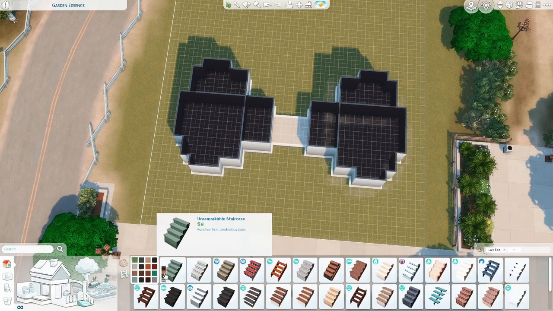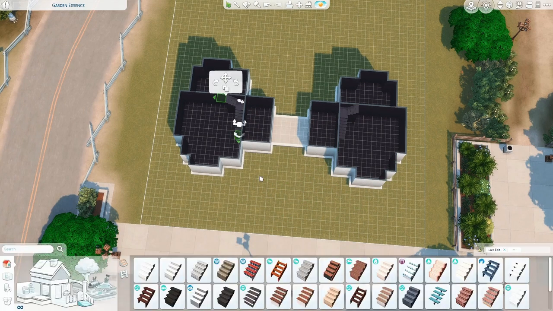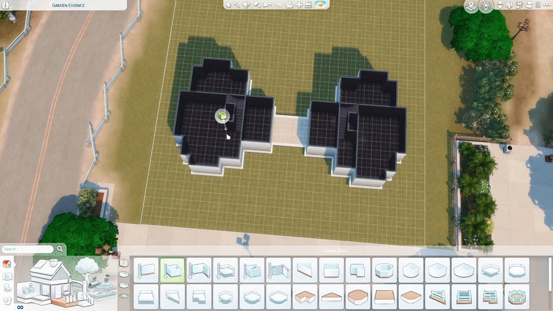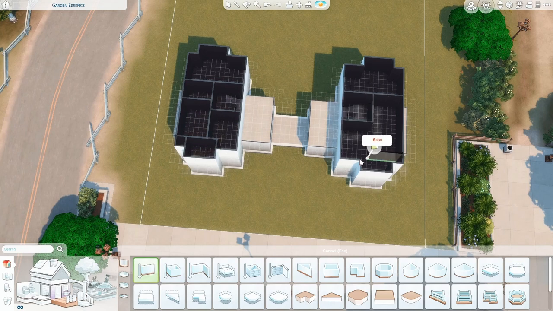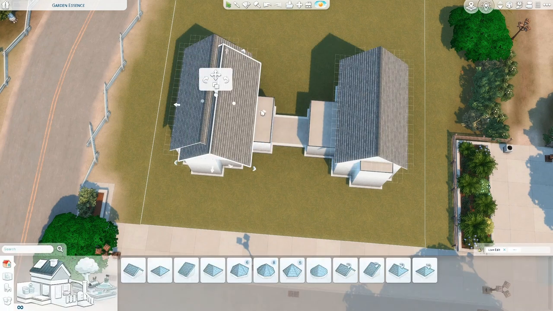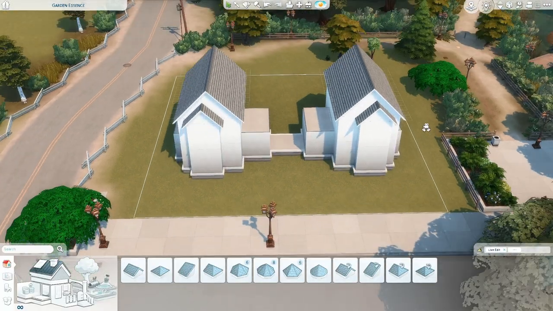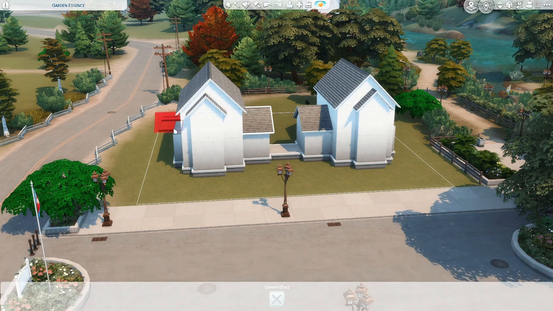And with the way that I did the floor plan, this is a 4-bedroom and 2-bathroom house, and the right one has the same floor plan as well. In total it fits 6 Sims with the way that I decorated it, because on the first floor I put the parents' bedroom that fits 2 Sims in total, and on the second floor we've got the 3 kids' bedrooms. There's one that fits 2 teenagers, one that fits 1 kid, and then the last bedroom fits 1 toddler. So that is 6 Sims in total.